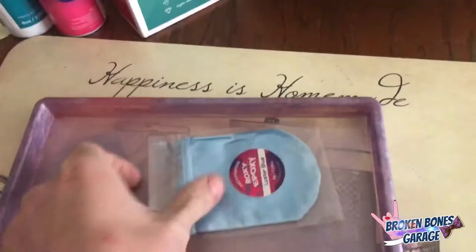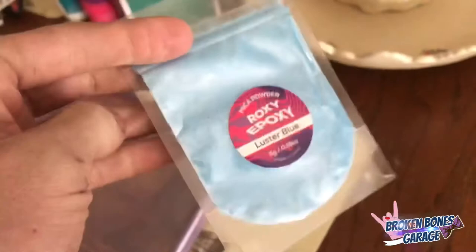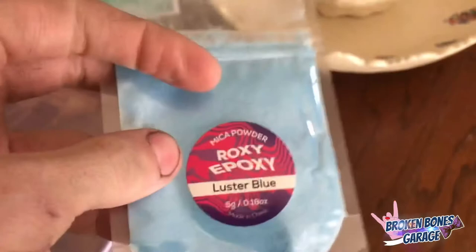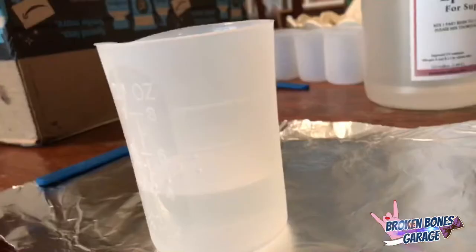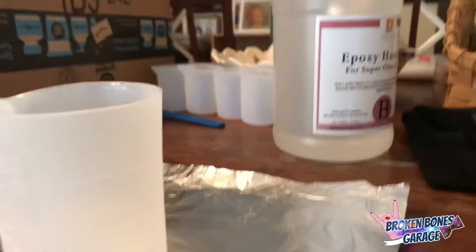The tray I'm doing today is gonna be a luster blue — just a single color, they didn't ask for any other color. My mold is in the sink right now being cleaned. I did grab gloves — even when you think you're not gonna get any epoxy on you, my glove already has a little spot. I just grabbed it and poured right in the cup and got little drips off the side.